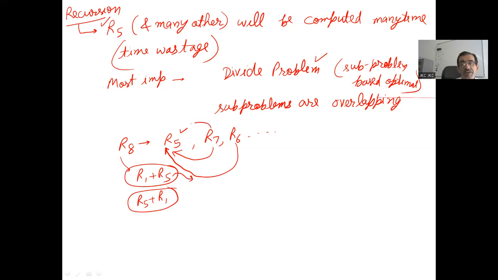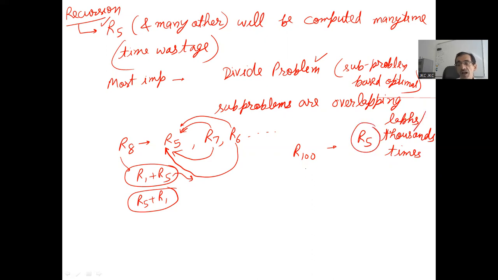So R5 is also doing this, R6 is also doing this, similarly for R2, R3. Think, if I'm talking of R100, R5 may be calculated thousands of times, or even more, maybe a million times or lakhs of times.